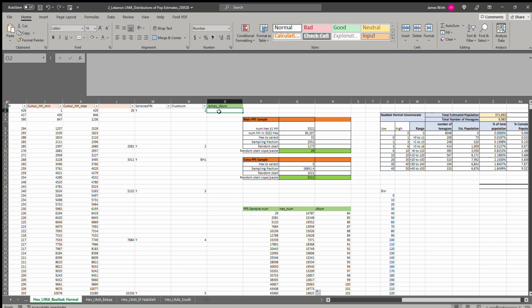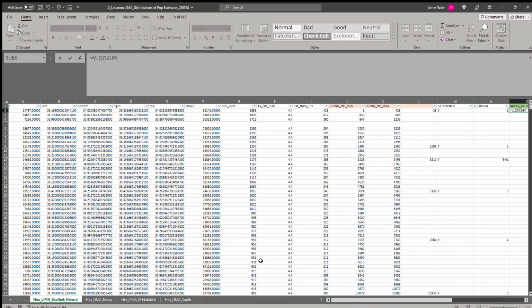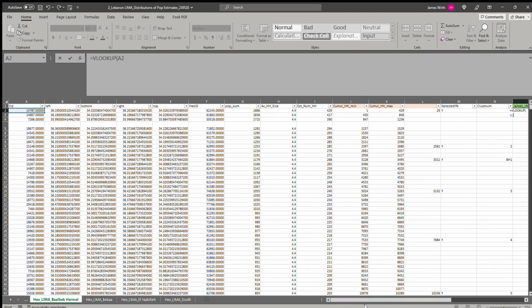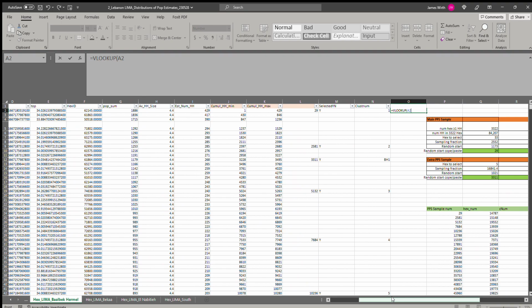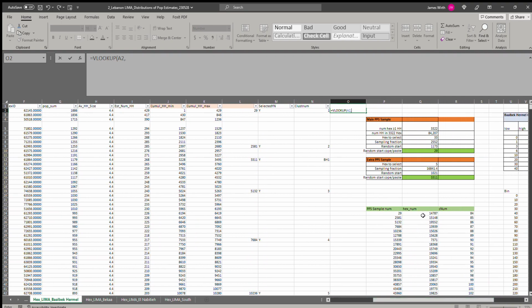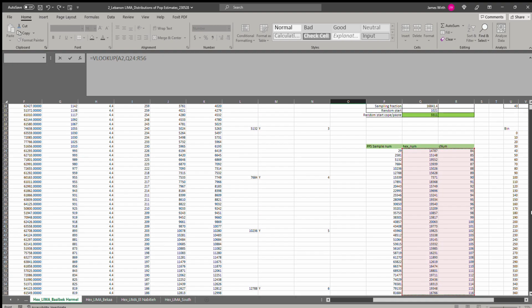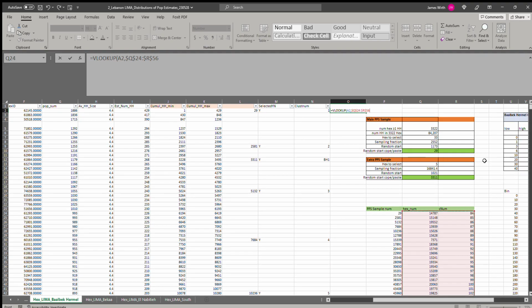Step two is just running a simple VLOOKUP. The lookup value would be this hexagon ID, comma, and then my new table array is just the hexagon ID and the cluster number I want to assign it. I can fix that with the F4 button, comma, and it's going to ask for a column index number.